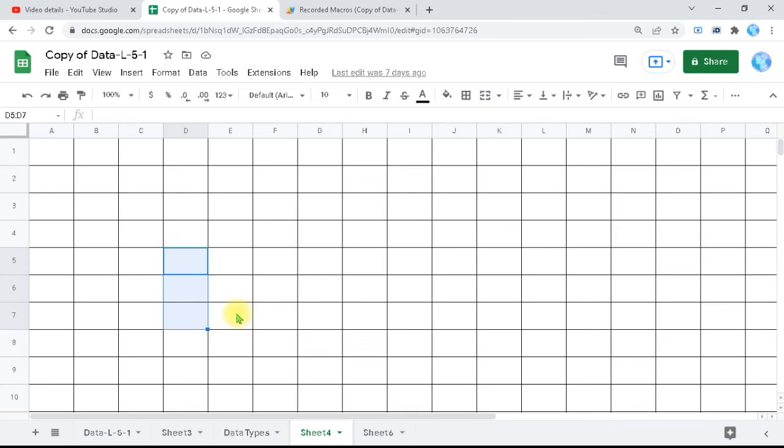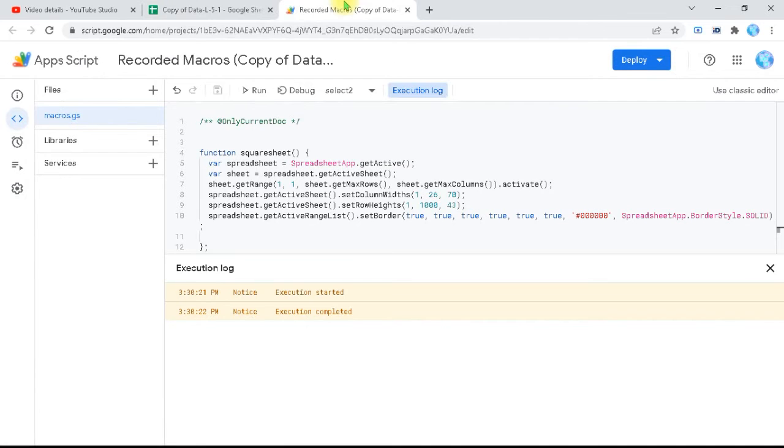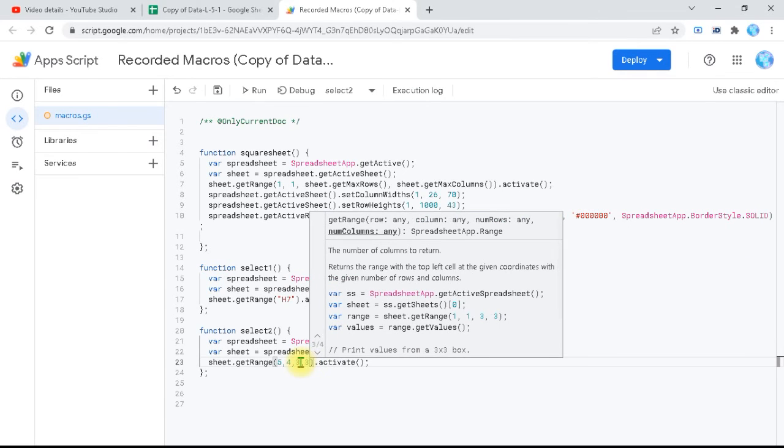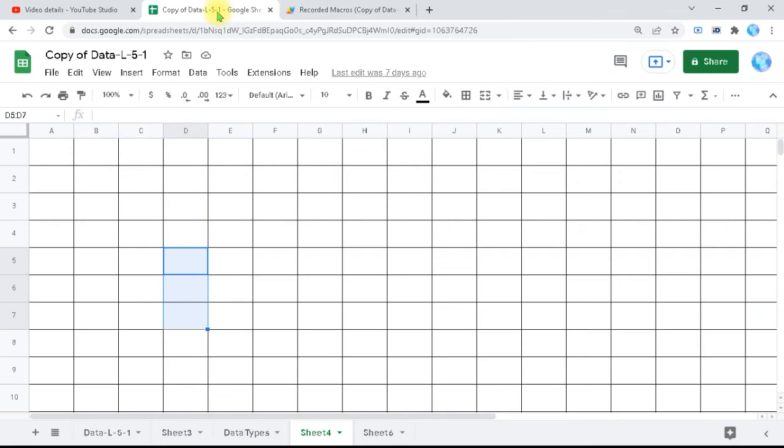If I need to select all this square, I think that's an easy task. Simply I will go here, add another comma, and then add another 3. That's the number of columns. Then Control S, and I run once more. Now you can see that I have selected a range. So you can change the styling, you can copy all the data inside it, you can put it in an array, and you can fill it with an array of data, which we are going to see in coming lectures together. So now we know how to make a selection.